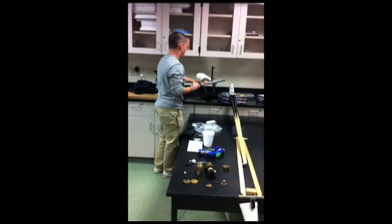Or it looks like that. And then it's gonna hit the gold balls, which are right here. Hit the 500 gram, which is gonna bring the cup down. When the cup goes down, this is gonna pull up. It's going to pull the trigger back. It's going to hit one of these two dominoes. It's going to basically do the same chain reaction, which is going to hit the ball, roll down, hit the mouse trap.